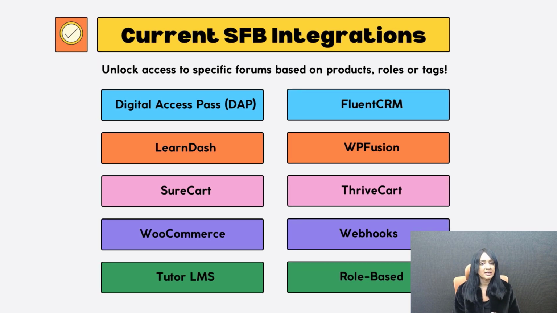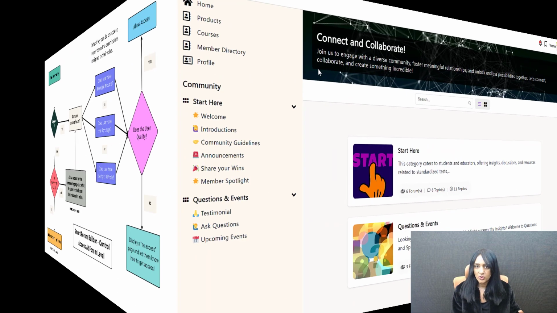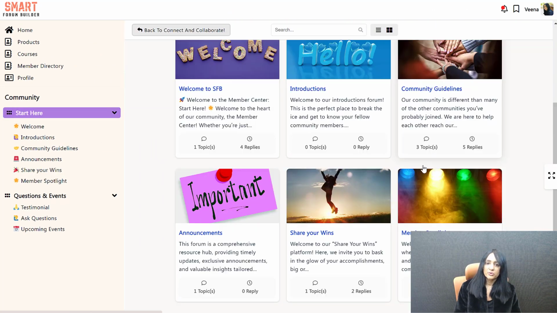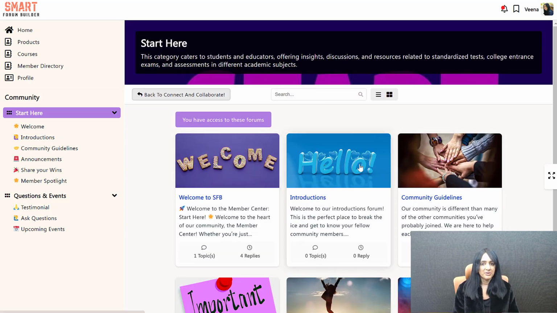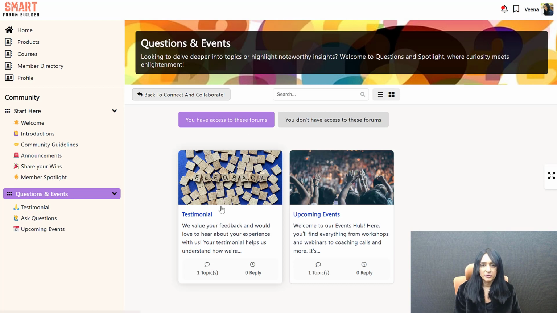Now you can make your entire community site public or you can make it private. If it's a public community, anyone can get to it. Anyone can access it, even if they are not logged in, even if they have not registered. You can make it available to everyone so anyone can see it. But once they get to your community site, within that, you're going to have several different forums and topics, right? Each one of those forums, you can decide if you want it to be public or private. Even though the community itself is public, you don't have to make all of your forums public, right?